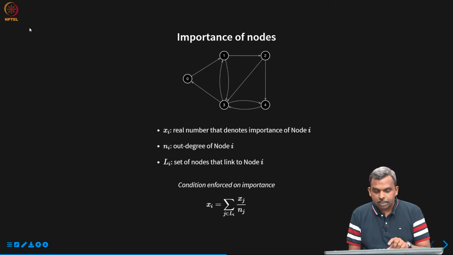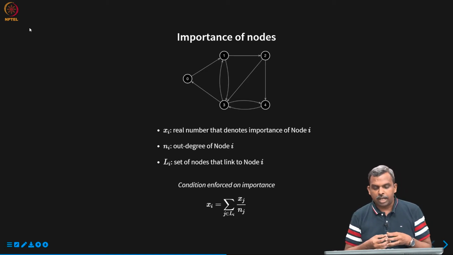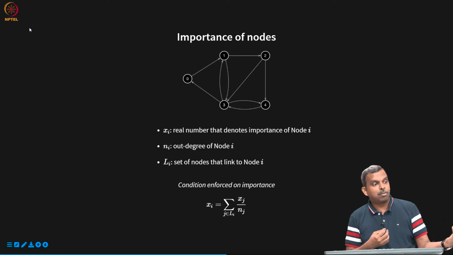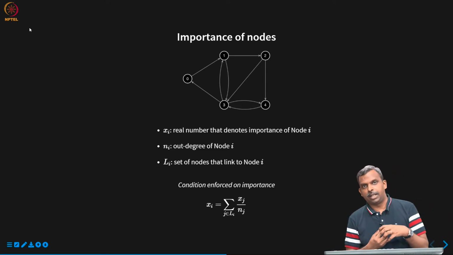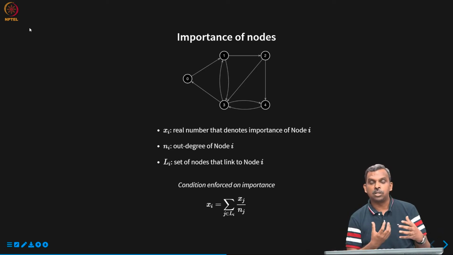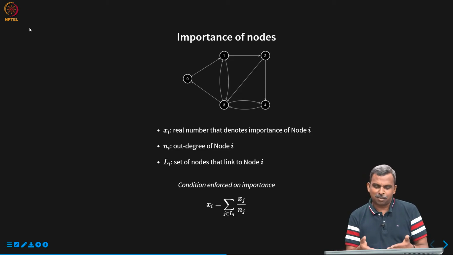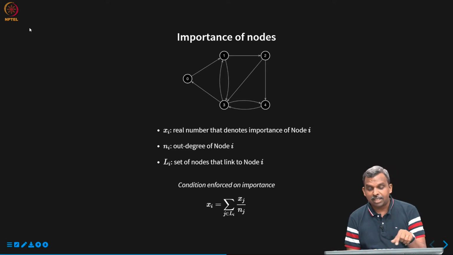And notice there is this interesting little condition you can impose on the importance values xi. You can say the importance of node i should come from the importance of the nodes that are pointing to it. So in one way it's all interconnected, but there should be this equation which connects the importances of all these nodes based on the connections. This is the equation. It's just an intuitive equation at this point, but notice the very nice thing that it captures. Whatever value you assign as importance to every node, they should satisfy this equation.